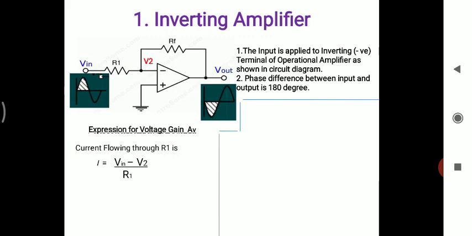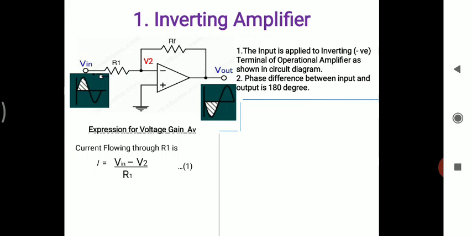In this case, the two end voltages, that is the potential difference between the end terminals of resistance R1, are V in and V2. The difference between these two becomes the voltage drop across resistance R1. So I have written an equation here: I equals V in minus V2 divided by resistance R1. This equation we will take as equation number 1.